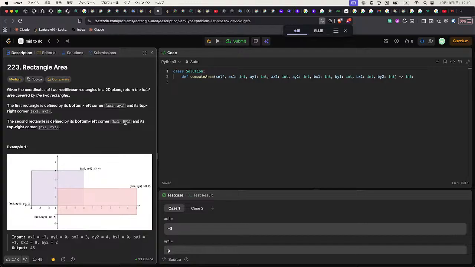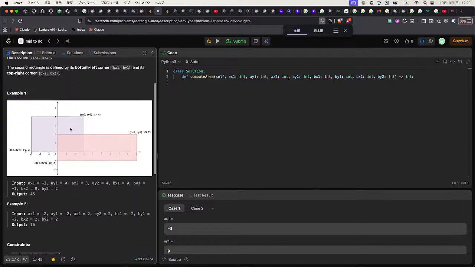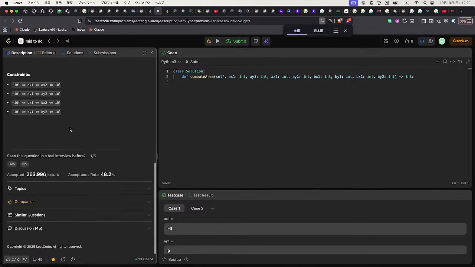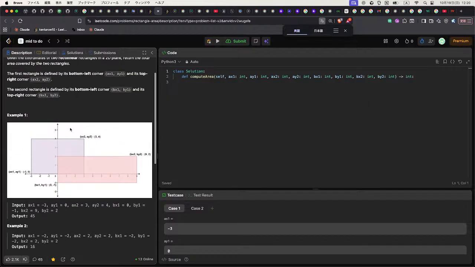The second rectangle is defined by its bottom left corner BX1 BY1 and its top right corner BX2 BY2. Bottom left, top right, bottom left, top right. Okay. That seems too simple.